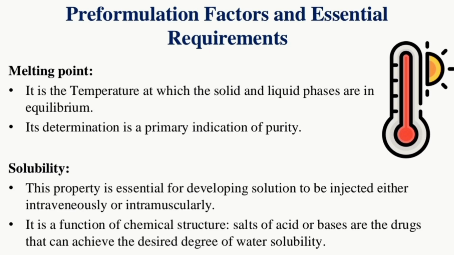It is the temperature at which the solid and the liquid phases are in equilibrium. Its determination is a primary indication of purity. Then the second one is solubility. This property is essential for developing the solution to be injected either intravenously or intramuscularly. It is a function of chemical structure. Salts of acids or bases are the drugs that can achieve the desired degree of water solubility.